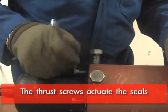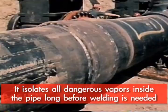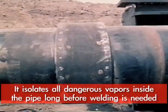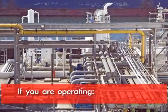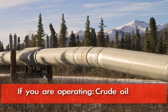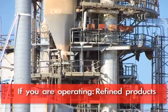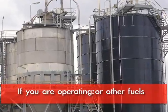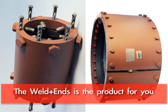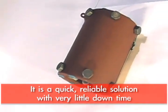In effect, what you're doing is isolating any explosive vapors inside the pipe from the outside parts of the fillet weld where you're going to make your permanent weldments. You're going to find if you're operating liquid pipelines — whether it be crude oil, refined products, cross-country, jet fuel, or fuel-hydrant systems where you need to make tie-ins — this is going to be the product of choice. It is a very quick, reliable solution. It keeps your downtime to a bare minimum.